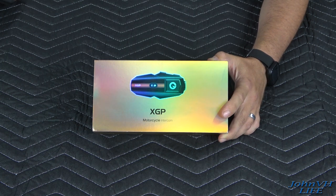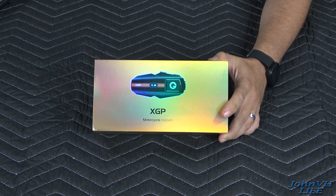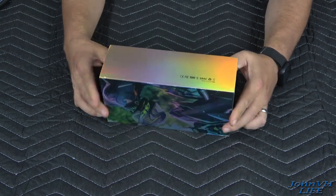You can do music sharing, universal pairing to your friends with different ones. It's waterproof. Says noise canceling technology. Has a mic, hi-fi stereo sound with a strong bass. And here's how it comes in the package. Very nice packaging.